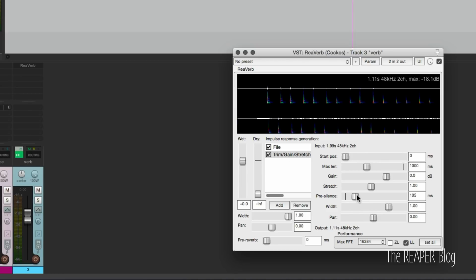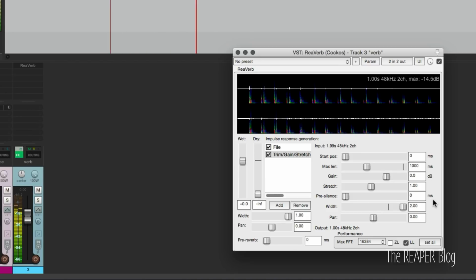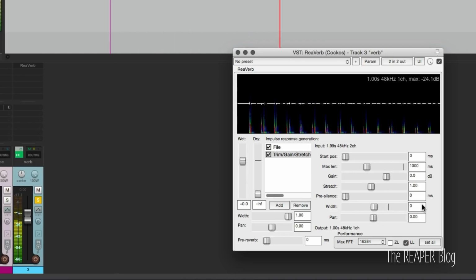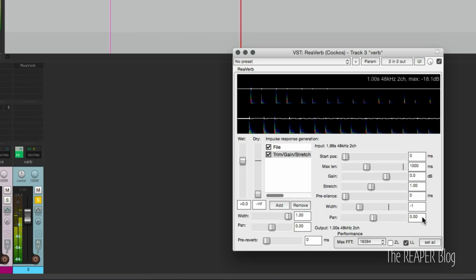You can also use pre-silence to delay it further, which can be a little bit weird. We can also change the stereo width. We can make it a little bit wider by increasing, I guess this is like a mid-side sort of processing where it's reducing the center channel. We could solo this. So here's that one. Set this to zero, now it's mono. And we can set this to minus one, reversed stereo. We can set this to minus two, and it's reversed and wider.